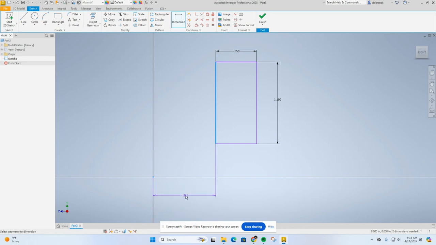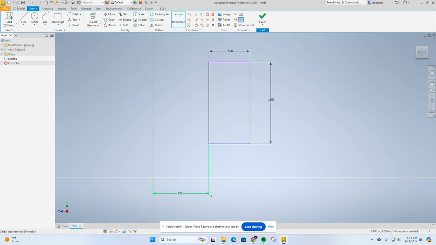So essentially, I'm adding a left to right or an X dimension as far as where this is supposed to live. And I can't remember, but for our purposes, I'm just going to put 750. So now the 2 vertical lines turn black because I gave it a finite place where this rectangle has to lie left to right, or in the X axis. But I still don't know where it's supposed to live, where it's supposed to be fastened essentially up and down, because this constraint alone is not enough.